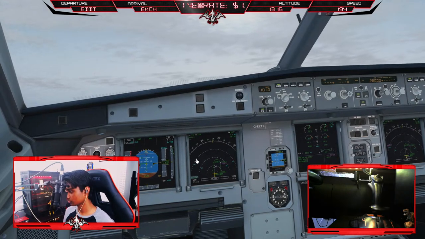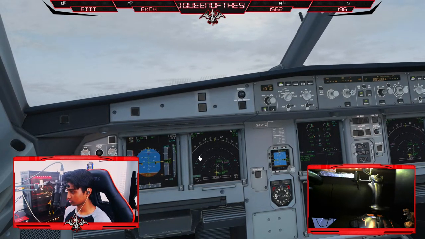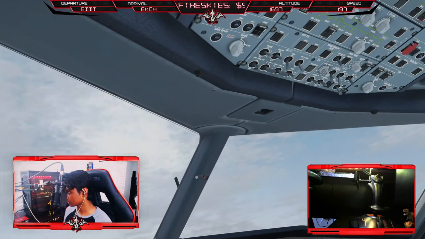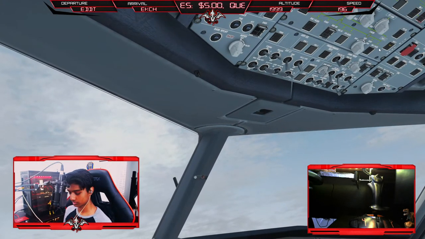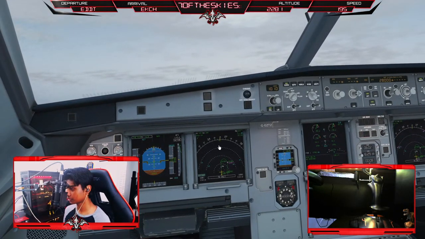There we go. And let's go, throttle climb. Packs can't come off. Flaps can't come up. Turn off lights and disarm the speed brakes.